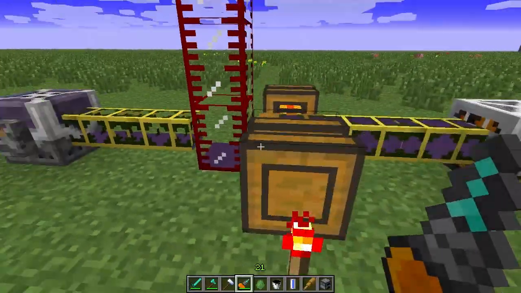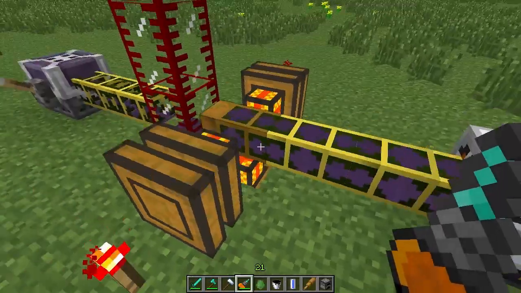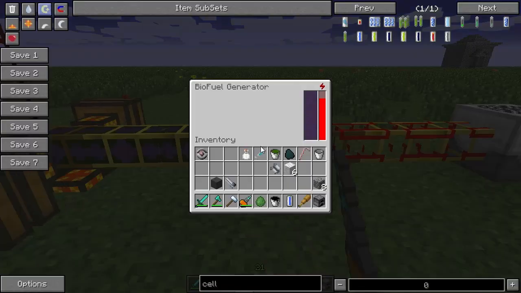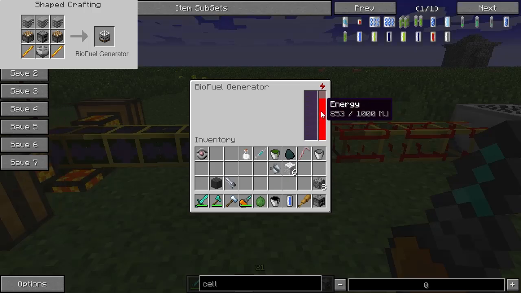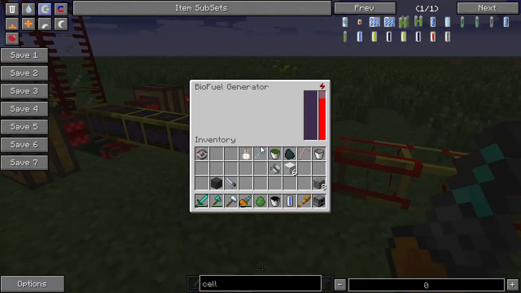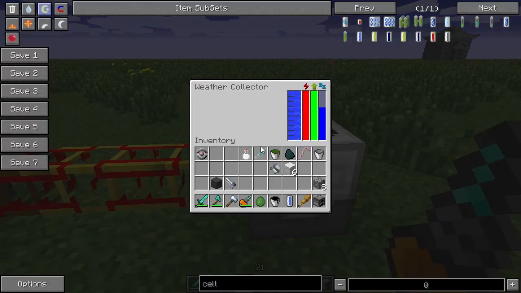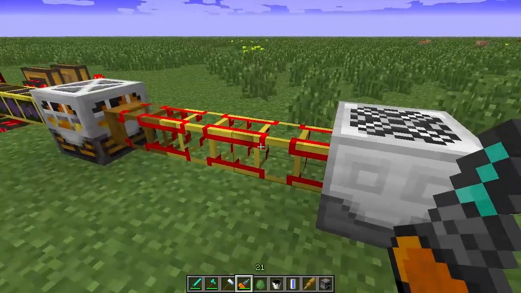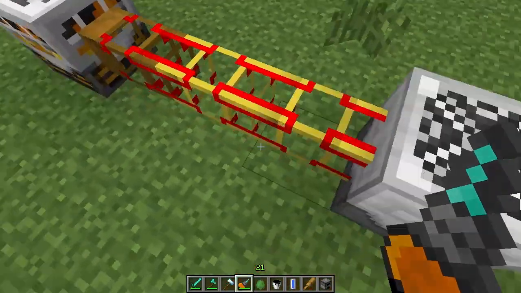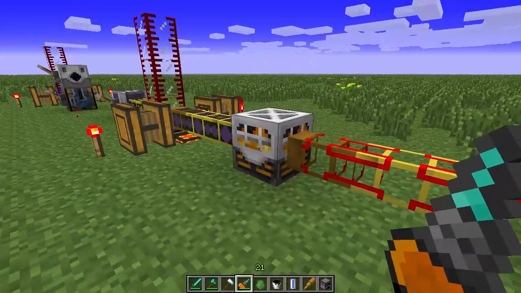And then what this thing's going to do, you notice I've just got it pumping into a tank here as a buffer. And then what this can do is feed over here into a biofuel generator. And the biofuel generator will slowly build up power, energy. And I thought, oh, yep, there it goes. I don't know why I don't have a blue line in here, but it's powering.